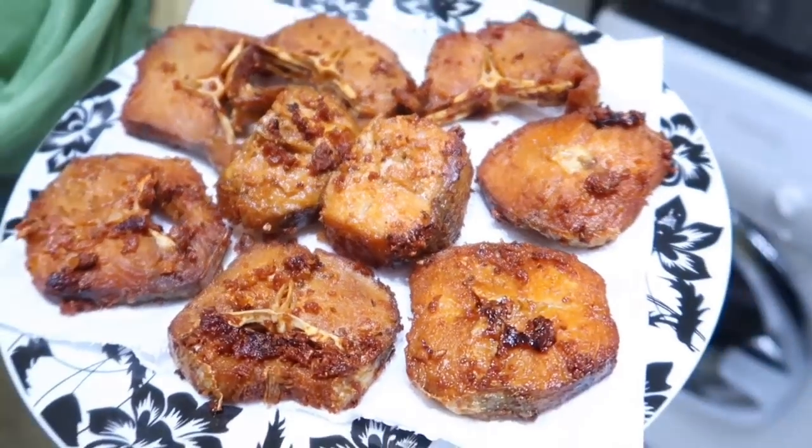Oh yes. Can I see? This masala fish is my favorite. Okay. And mashallah, she's done an excellent job here, like always. I'm actually satisfied and my mouth is watering.